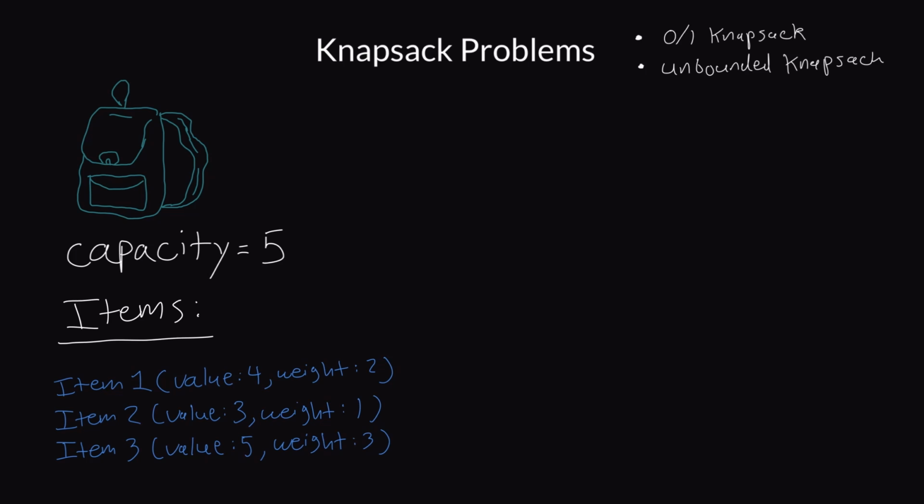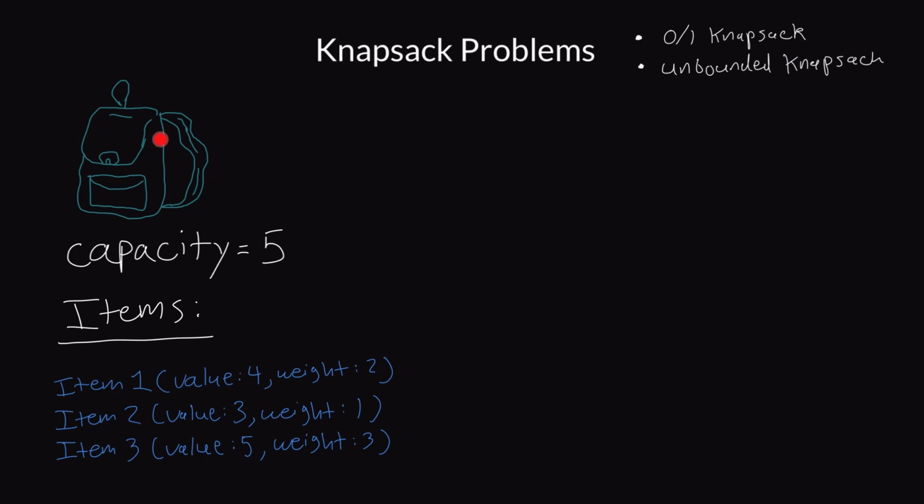Basically, the way this problem works is we're given a list of items and a capacity. The goal is to maximize the value of items in a knapsack without any limit on the number of times an item can be included. In other words, we can use the same item multiple times in our knapsack, hence the name unbounded. So let's start out by taking a look at a simple example.